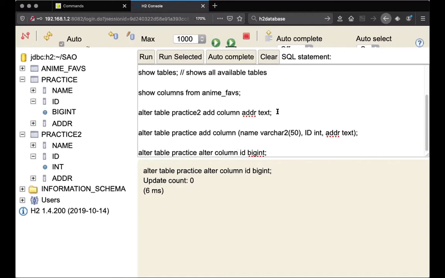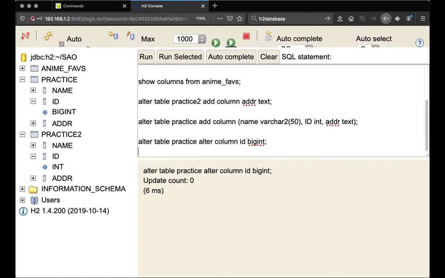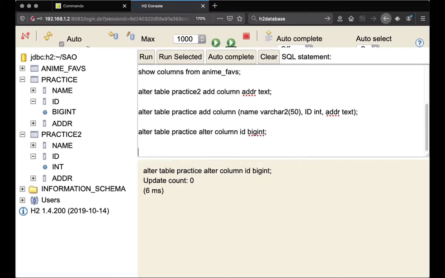So I can do the following. Let's suppose I say alter table, and I'm going to alter practice 2, actually. Alter column. Well, actually, no, I don't want to alter column.